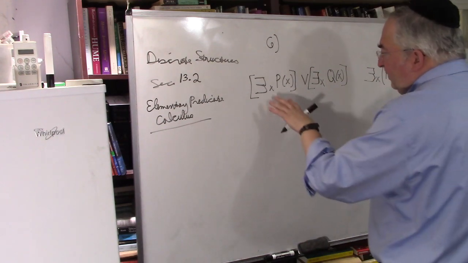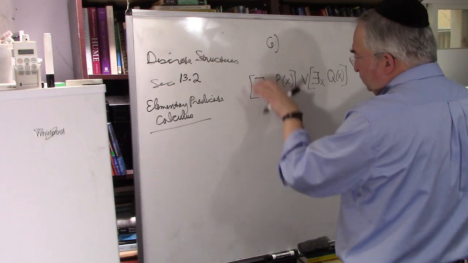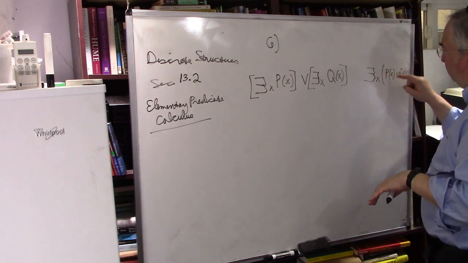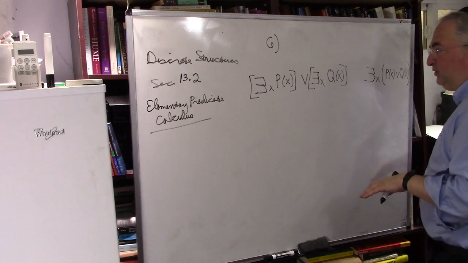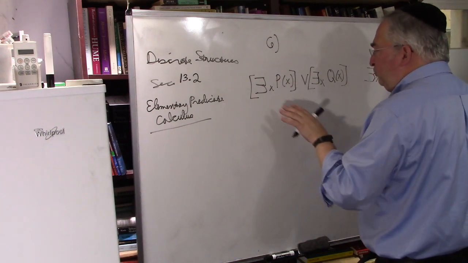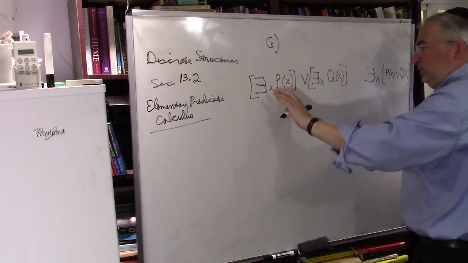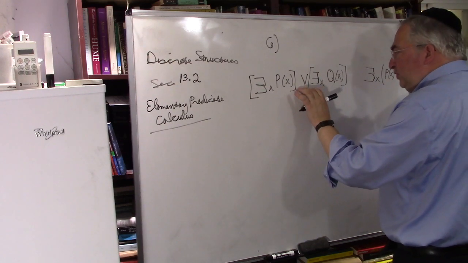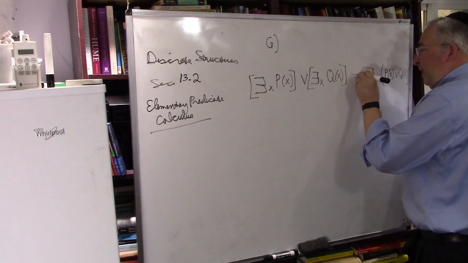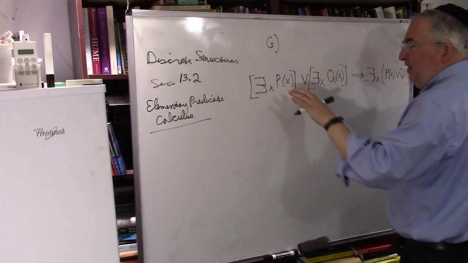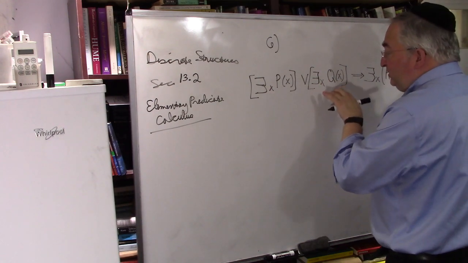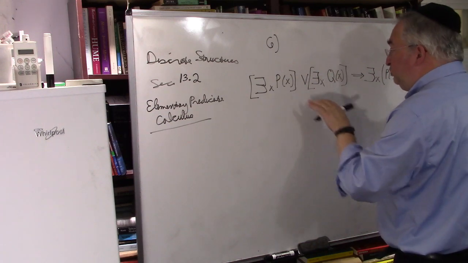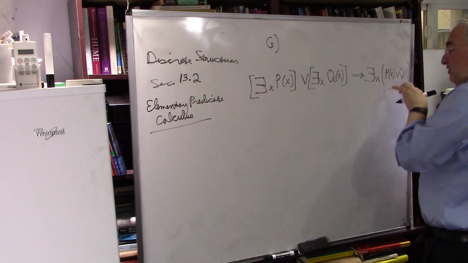Well, if there's somebody in the class who's rich, then this would be true, and that same person would make this true, and so this would be true. So you just need one person that's rich, and this is true, and therefore the OR is true. And that thing implies this. If there's one person in the class that's, let's say, handsome, then this is true, and therefore this is also true, and that implies this is true, okay?